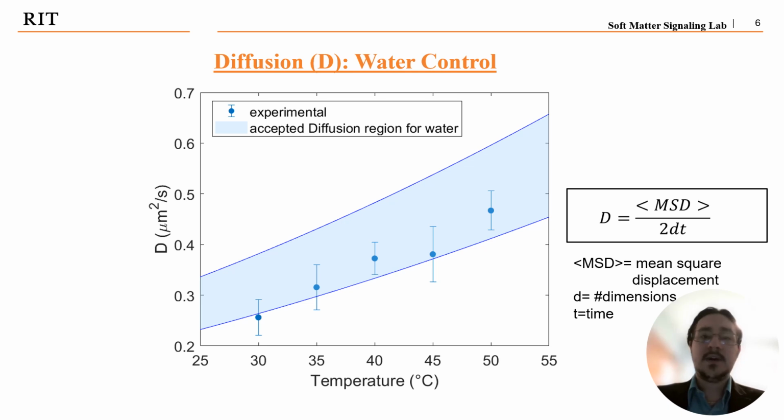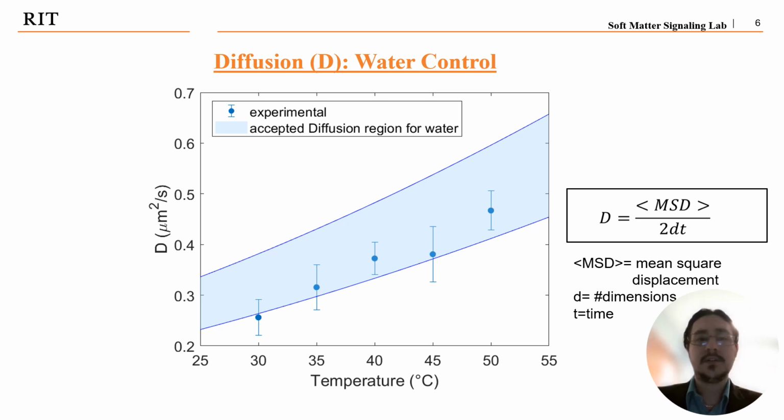Once we have our mean square displacement, we can relate this to our diffusion through the medium. This tells us that our diffusion constant is equal to our MSD, or our mean squared displacement, divided by 2 times the number of dimensions, in this case we have 2, our x and our y position, times the time. Now this means that we can take the slope of our MSD versus time graph, divide by 4, and obtain the diffusion of the medium at each temperature.